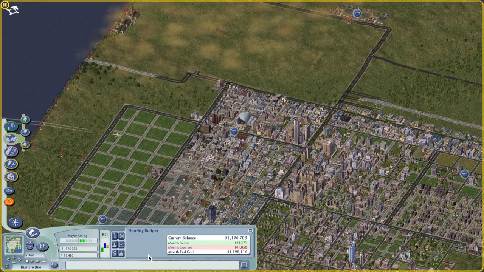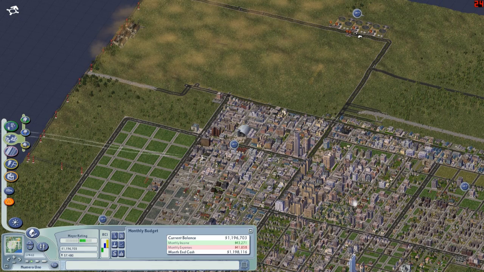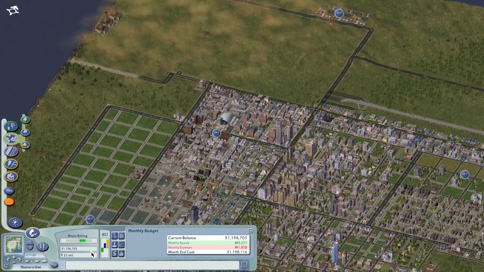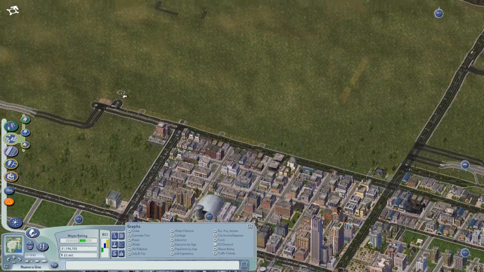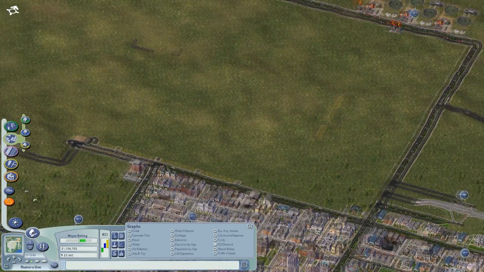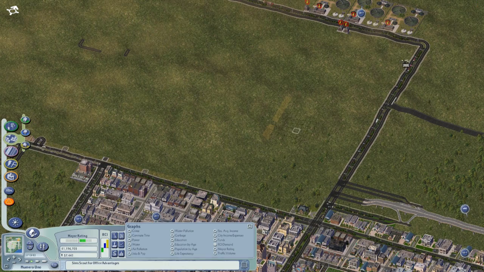So let's check our tax status. Maybe I should hit play. These guys are going to start complaining any moment. There we go. Look at that. The demand for industry is quite large. But they're not going to get it. Ooh. There's a couple of guys up here. I don't know what they're trying to do. But I want to get high tech. So we want to go to here, here, and high density.